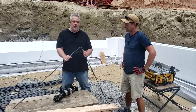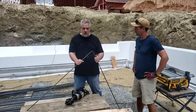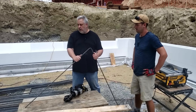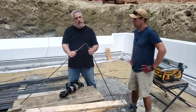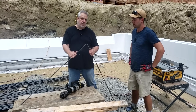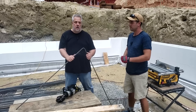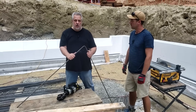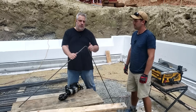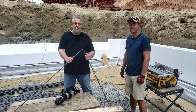So there you have it, folks. We're down here in the hole. Dan, thanks for giving us all your quick tips and sharing your vast experience putting these together. We'll come back as this project progresses and talk about when the bracing is up, and try to get out here when they're casting the walls. Thanks for the tips and the initial layout from the Build Show. Steve Basic Architect, until next time.